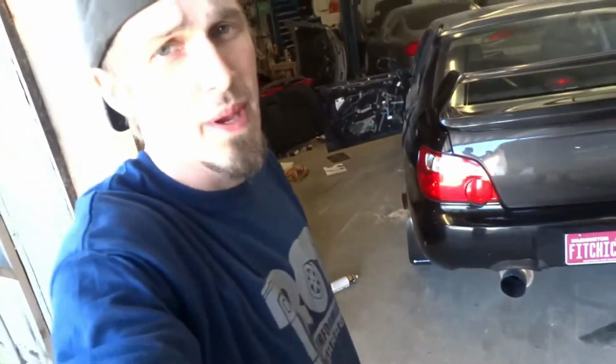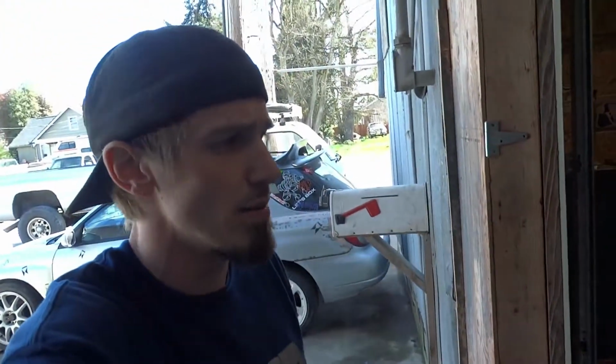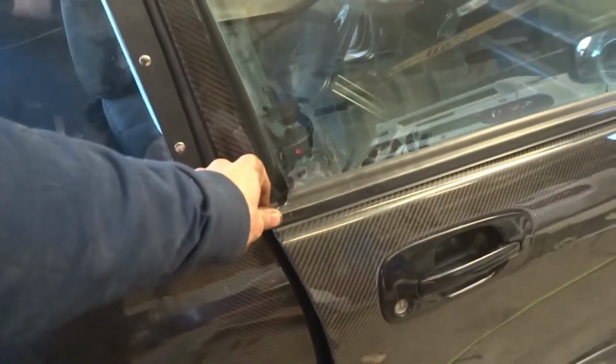This car is going to go on the back burner just for a little bit, because the Voltex diffuser is coming in on Monday. Some more parts are coming in for this car, but like I said, we ran into those huge issues of the doors not wanting to shut. Yeah, look at the fronts. Boom, they hit. You ain't getting those things shut, so those got to be modified. So put it on the back burner, get some of this other work done in the shop, because we have a shit ton of work to do.